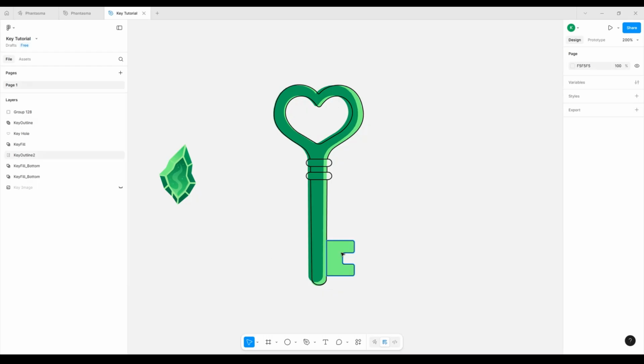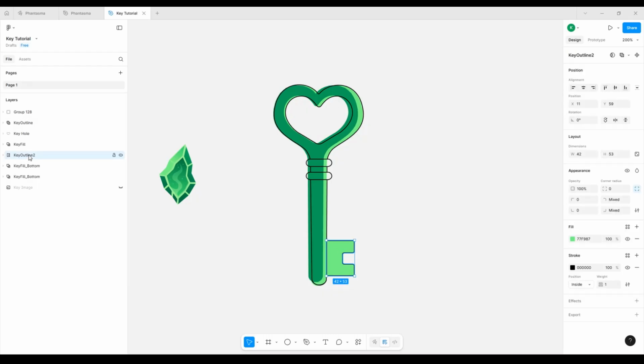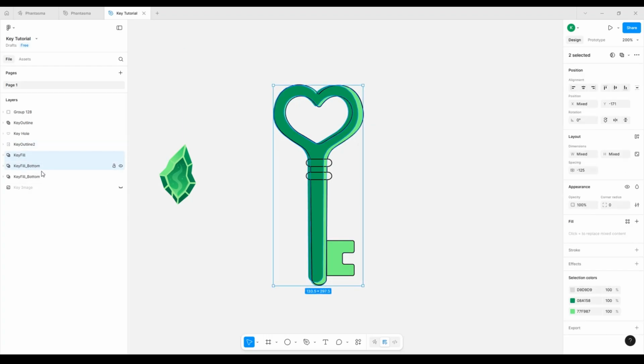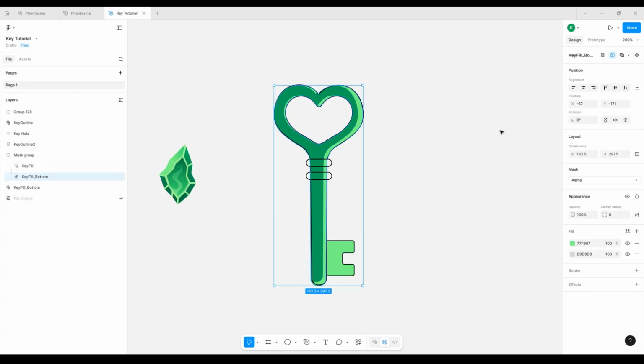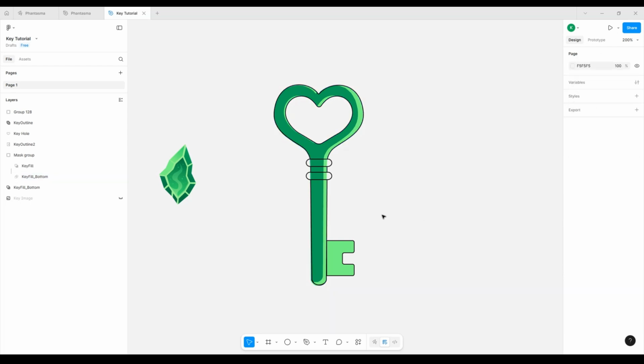It's driving me crazy. Put it on top of it. Key fill. There we go. So I masked it, and now it's doing that little highlighting effect.